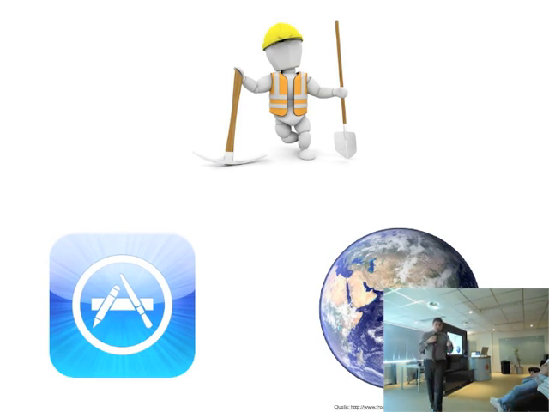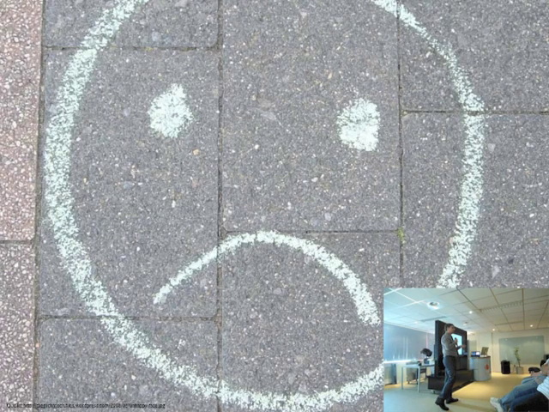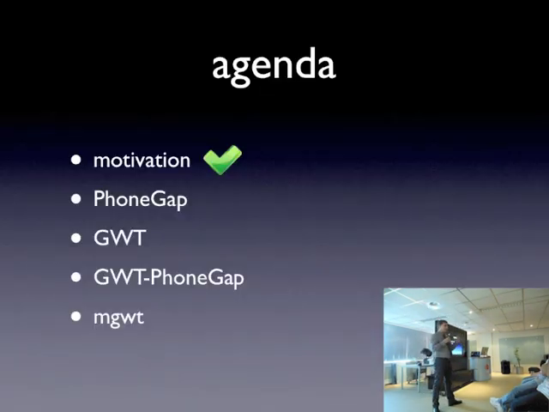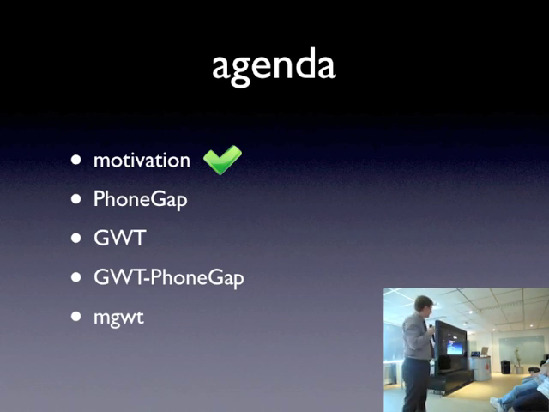So let's remember the people who get to the bus stop. I could put something like a QR code on the bus stop and let the people visit the web page. If they want to do that regularly, like every day, they're just going to install the app, which is made from the same code base. So people who had to garbage collect their phones because we throw things at them they don't really want to have on their phones, you transform into happy users. So this was the motivation for GWT, PhoneGap, and all that's going to follow. This wasn't technical at all. We're going to get technical right now.